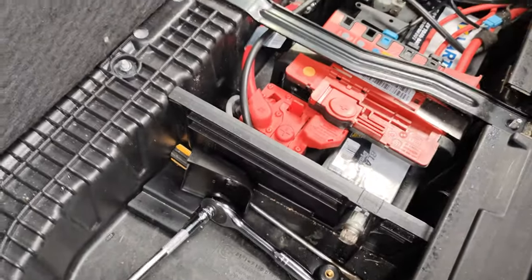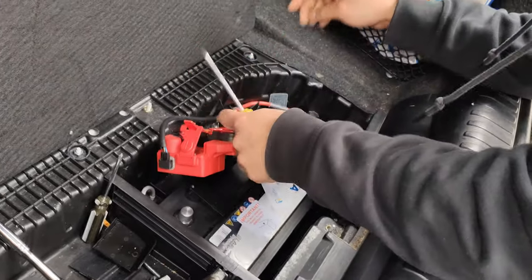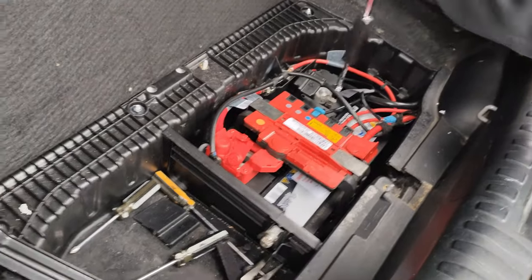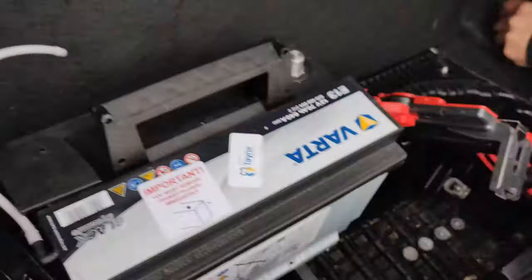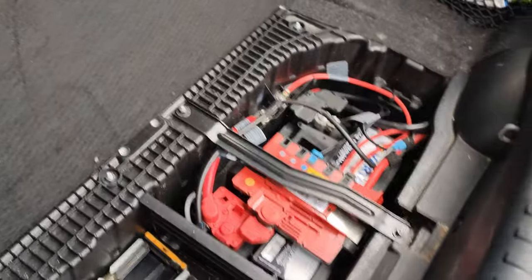He just dropped the nut. Quick tip: make sure that whenever you are getting your nuts back in place, make sure you have a firm grip on it. We just have to quickly lift the battery again to get the bolt we dropped. Quick thing to show — you see this? That's where the gas escapes, so make sure you have that inserted properly. Not all batteries come loaded with that. Found the bolt. Now we've got the brackets back in, just tightening them up. We're pretty much done and the next process will be registering the battery.